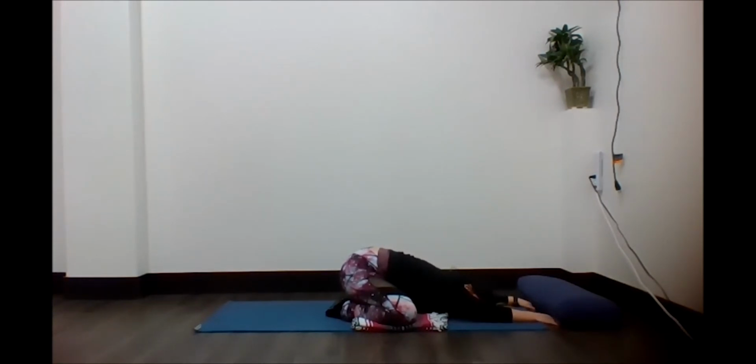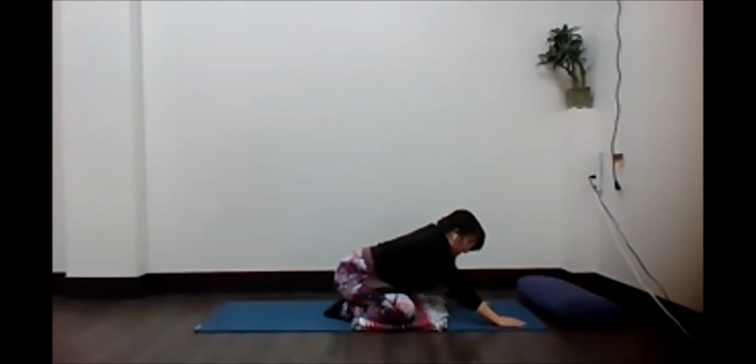Take a moment here to feel into the breath. Finding your natural inhale and exhale. See if you can find a sense of release. Inhale, think about inviting calm throughout the body. Exhale, think about releasing any tension that may be in your body. And we'll find our way back into table.